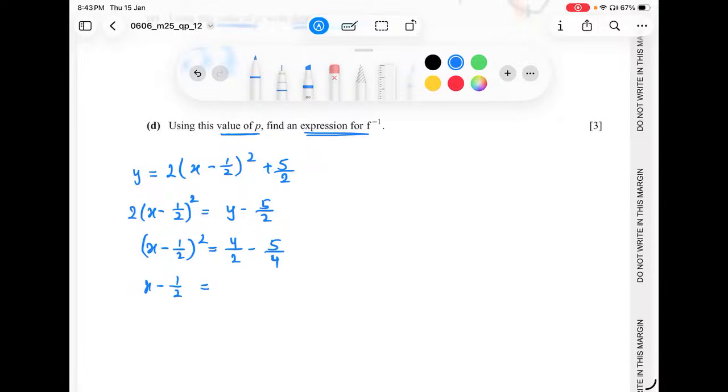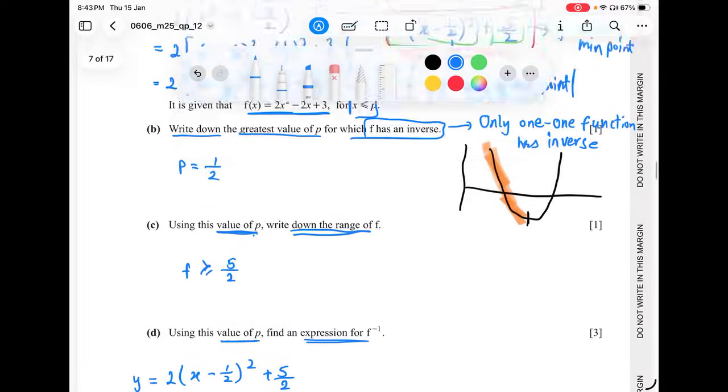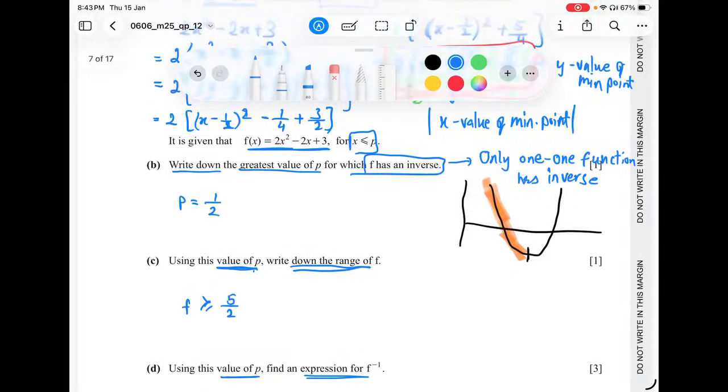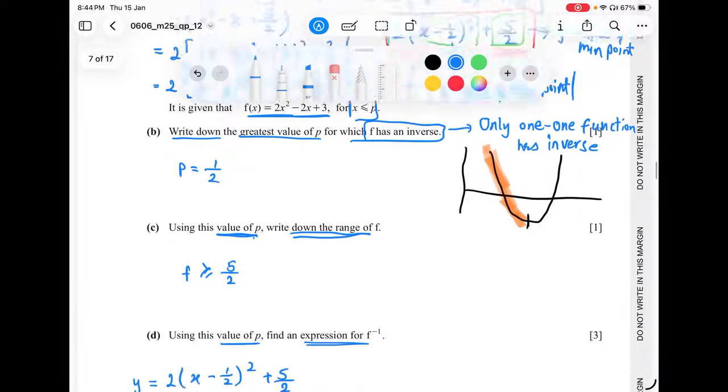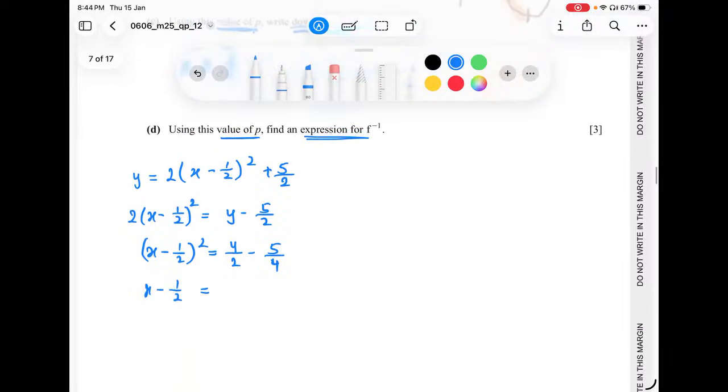okay, I think you need to write the minus sign, because it's not about the range, it's about the x. So x less than or equal to half means you can include the negative values also. So here, this should be x minus half equals the negative square root of y by 2 minus 5 by 4. So that's how it works.